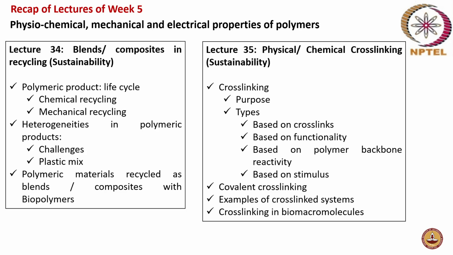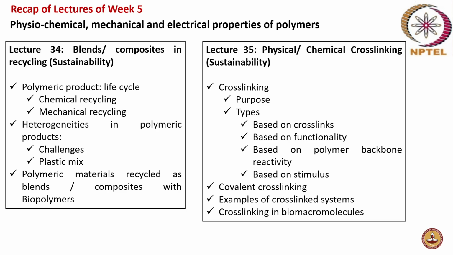And then lecture 35 was on physical and chemical cross-linking. So what is the purpose of cross-linking? And then different types of cross-linking, like physical and chemical, and then based on functionality, how the topography changes, and then based on polymer backbone reactivity, right? Based on dye in rubber, and then based on stimulus like thermal or photochemical kind of cross-linking were all discussed.